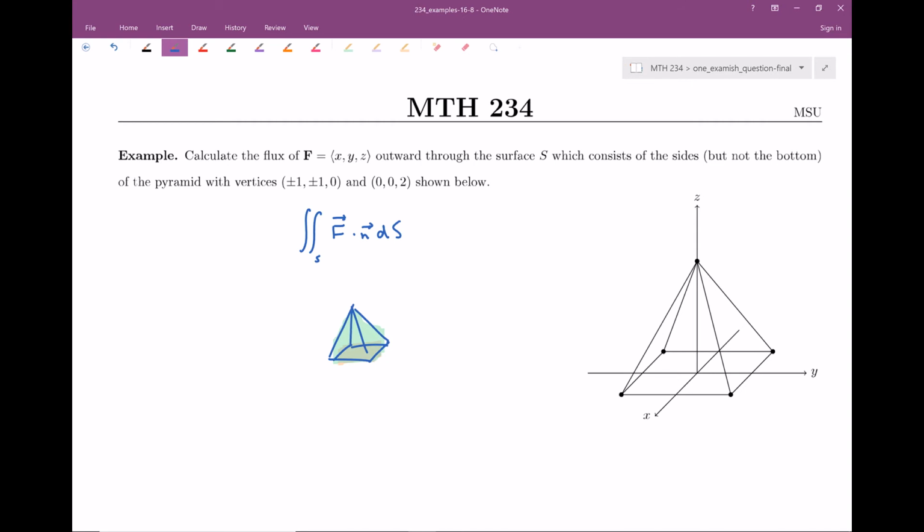The divergence theorem only works when you have closed surfaces. So it would only work if we actually had that bottom. If you wanted to calculate the flux through each one of these pieces, it would be a huge pain because there are 4 surfaces. For each one we would need to get an equation, we would need to get a normal vector, we need to do the dot product, all this sort of stuff. So the claim is, using the divergence theorem, we can actually do this faster.